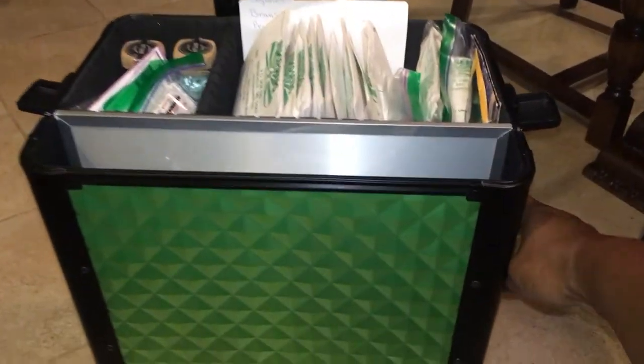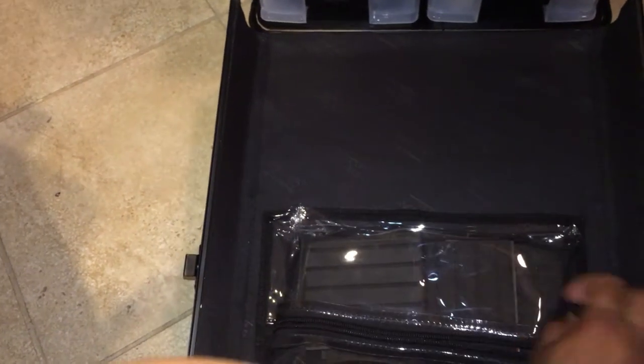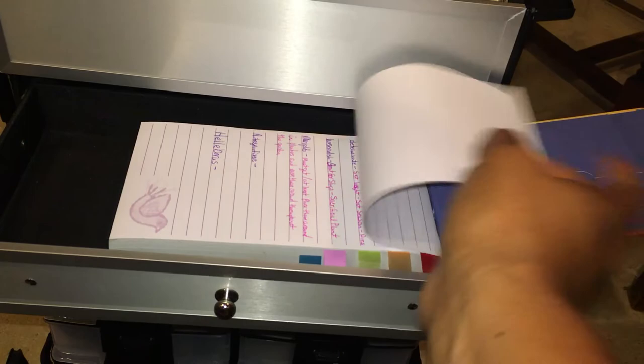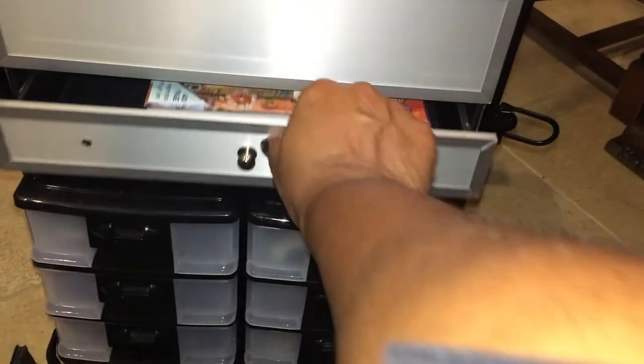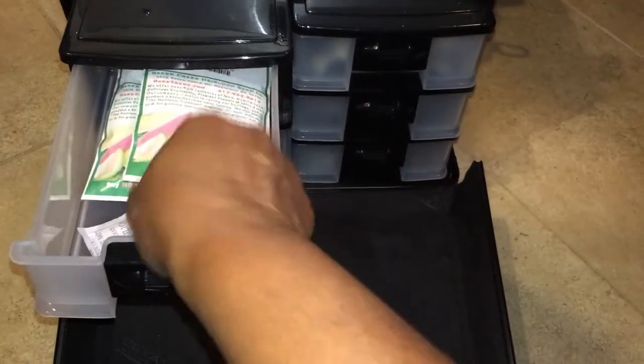This part came with a key but I don't need to lock it. I have the pan and the dividers I didn't use stored in this ziploc so I don't lose them, along with the key and chalk marker — which is what you need for writing on those little chalk labels. I also decided to put my garden planning journal in here, just where I write all my planning information down.